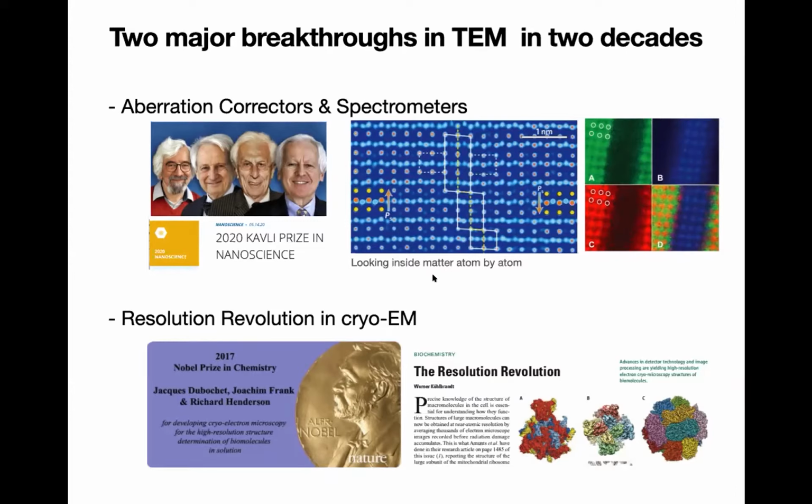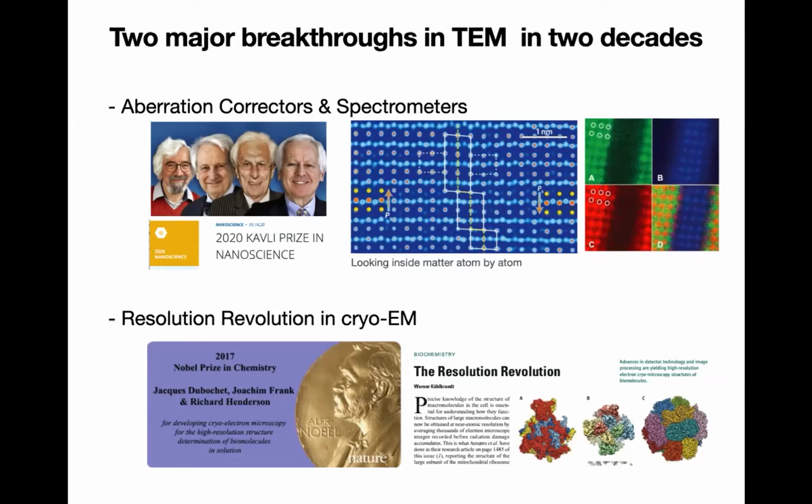Equally important for the life sciences is the resolution revolution, which was brought about by the invention of new detectors, which are single electron sensitive and capable of counting single electrons at low noise. And this made possible the resolution revolution, which ended up in the very successful single particle analysis work.